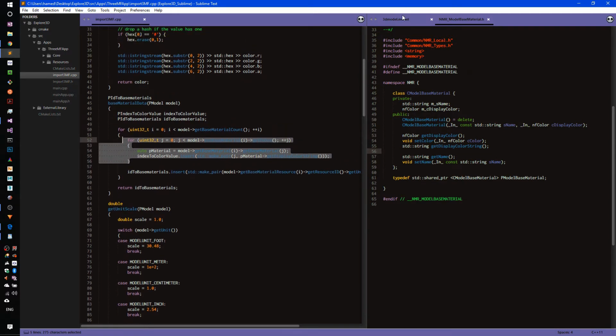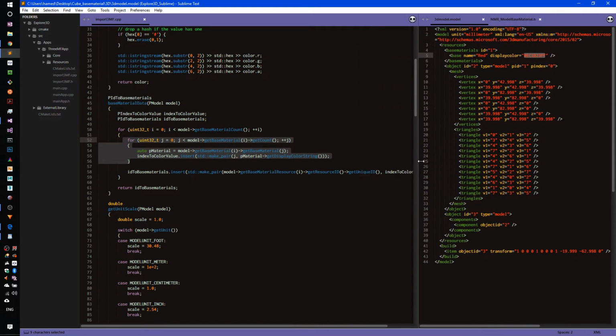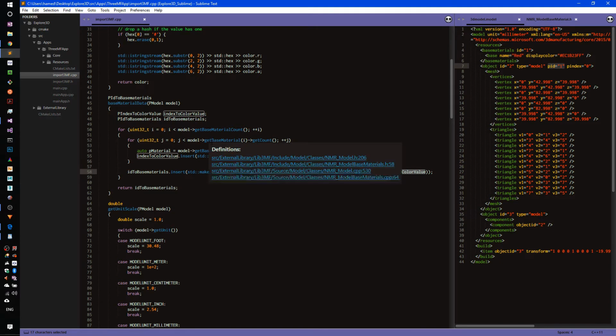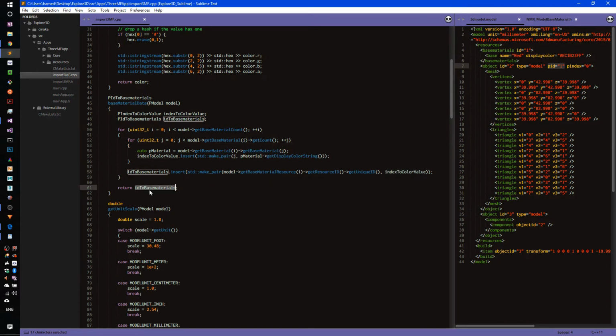To get the PID, it's a little bit long. You need to get the base material resource, then get the resource ID, get unique ID, which gives us this PID, and the value that we want is the map, which is index to color value. Once we are done inserting our values, we simply return ID to base materials.